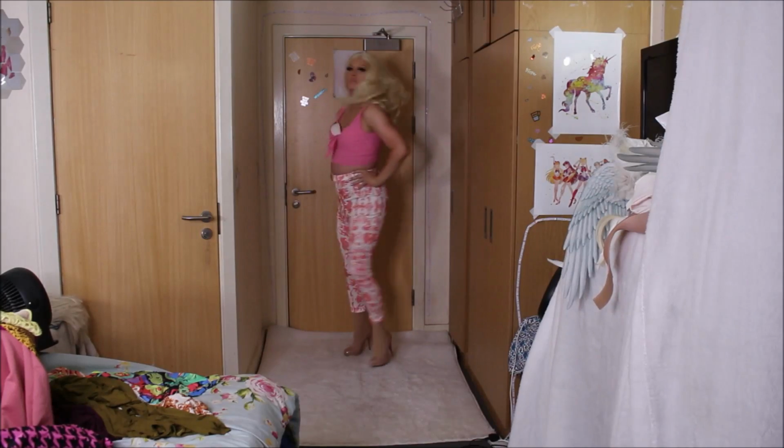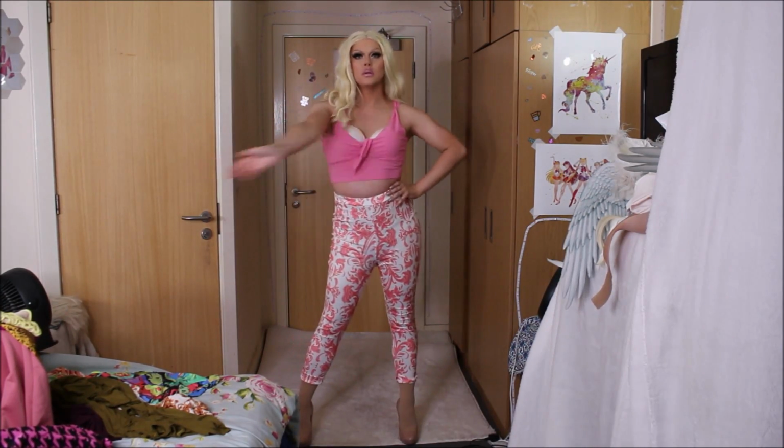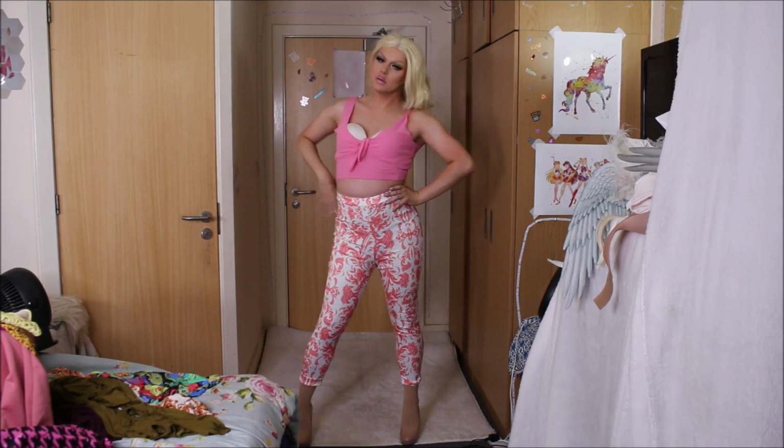But yeah, generally when I'm in drag I avoid pants because they don't generally look the most feminine or look good on what you're trying to achieve in drag with moose knuckle and padding and cinching and stuff. But yeah, I now own a kind of stretch legging pair of white and peachy pants, so that's good for my drag wardrobe. You can safely say it's a unique piece.